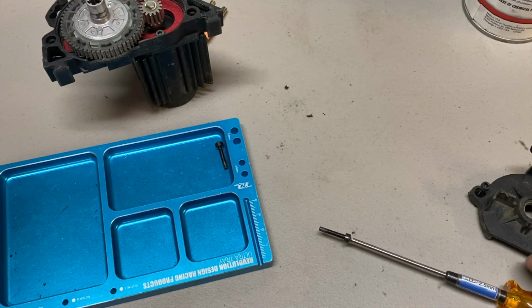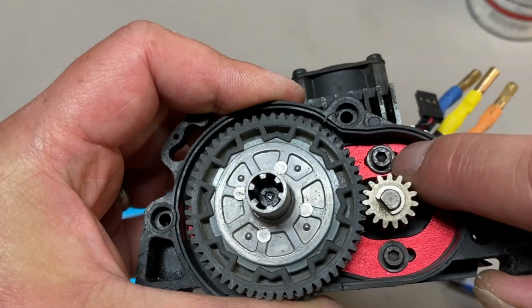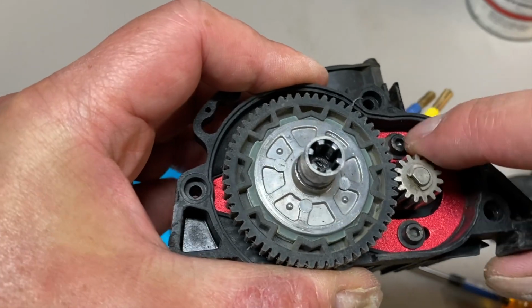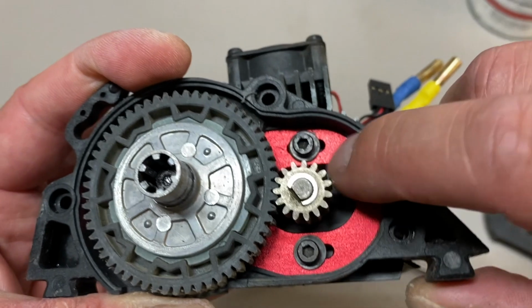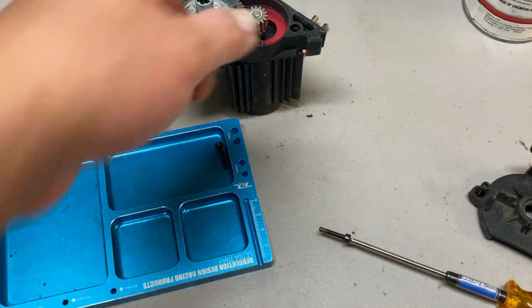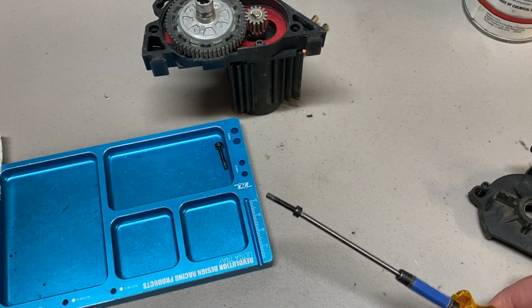Once you do that, the other thing I recommend doing is getting some of these 3x, I think they're like 3x5 or 3x6 metal washers. That'll help hold the screws in place on the motor plate a little bit better. So it does not come with those. I added those, so I think they're 3x5s. But yeah, put one of those washers onto your screw, and then use some Loctite.